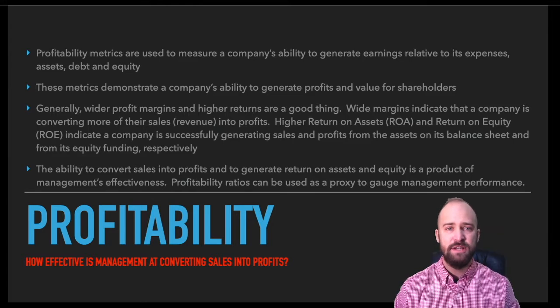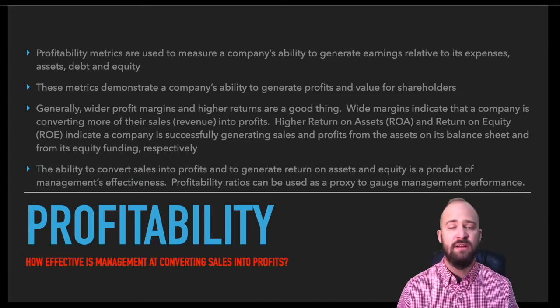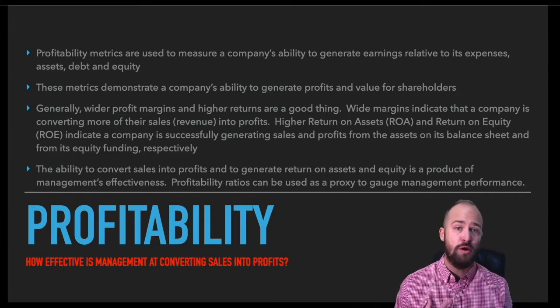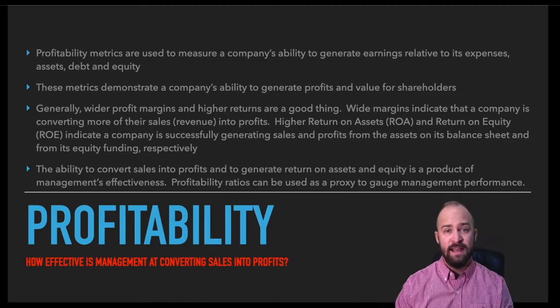Now, each of these ratios are going to tell us how profitable this company is at different levels of profit. Together, these 3 financial ratios give us a comprehensive look at how effective management is, how effective this company is at turning sales into profits. And that's what, as investors, we're curious about. The more profitable that a company is, the more effective it is at converting sales into profits, the more value it's going to have for shareholders, and that's going to be a positive for share price.